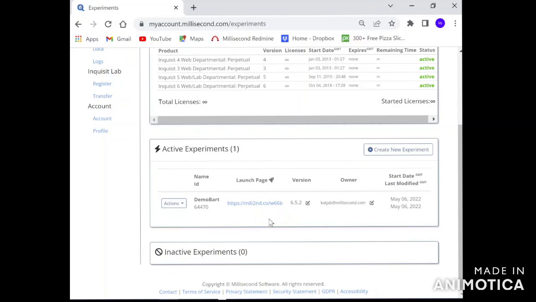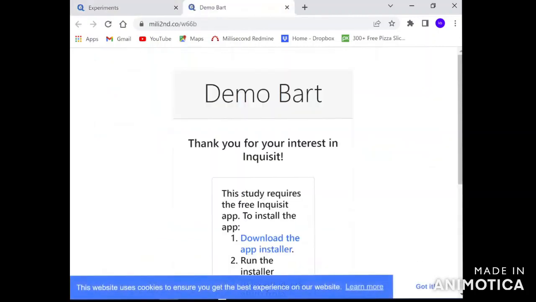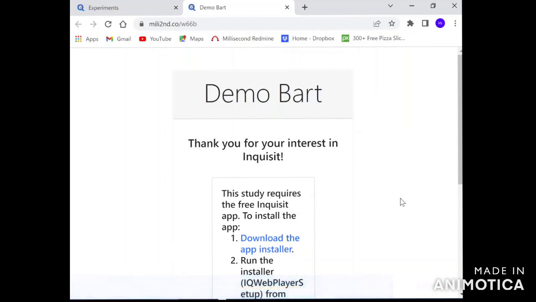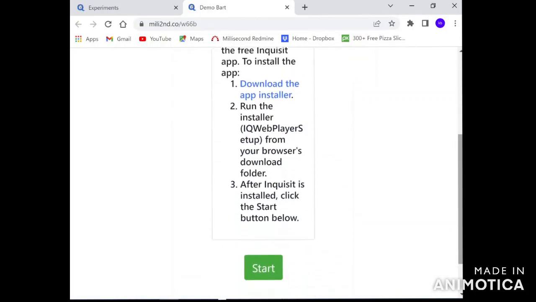Furthermore, you can also see the launch page address, and this is the web address that needs to be shared with participants. We will now test this link. Our expectation is to be directed to our launch page. And here it is, looking just like we hoped, with our title and our additional instructions.